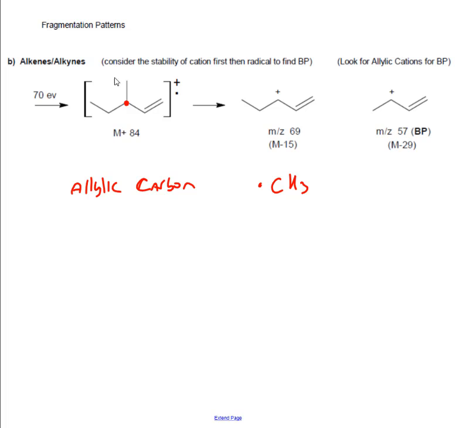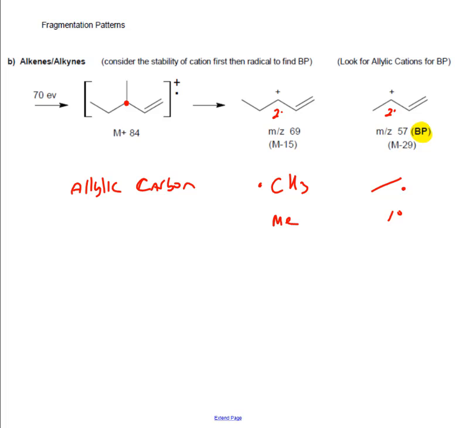Or if you break this way, you'll still get the red carbon as a cation, and you'll have ethyl as your radical, ethyl radical. Now, notice that the base peak is 57, which is going to be this right here, right? And why is that the base peak? Because these are both secondary cations. That's why I know to break here between these two. And methyl is not as good as primary for the radical, right? This is methyl and primary. So that's why the base peak is as we see.